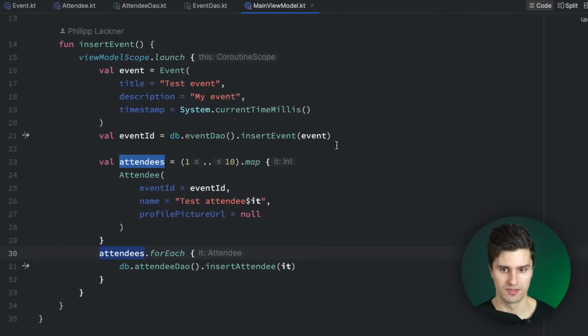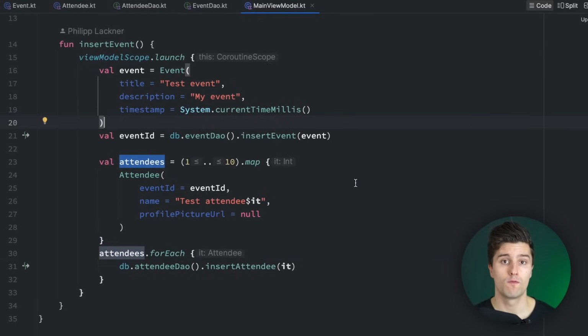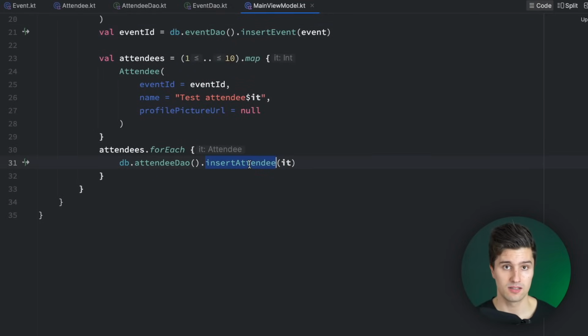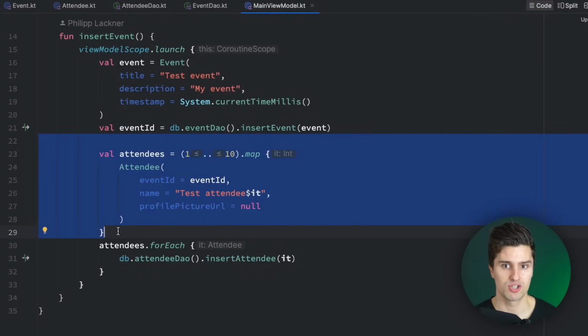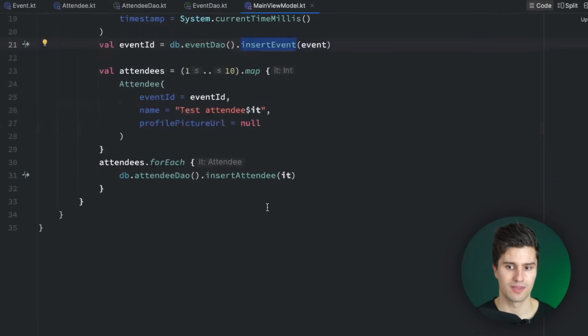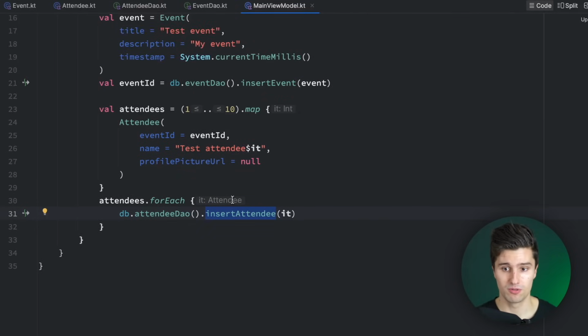What is wrong with this approach here? Doing it like this is quite dangerous because there are quite a few things that can go wrong. Whenever you are performing multiple database operations, like here where we insert an event and attendees, and these two belong together, you need to ask yourself: what happens if we insert such an event and, in between, before we insert our attendees, our app crashes because of some other thread or so? Or what happens if inserting the event was successful and then inserting attendees crashes because the device runs out of storage? Those are valid scenarios which aren't very common, but do happen.